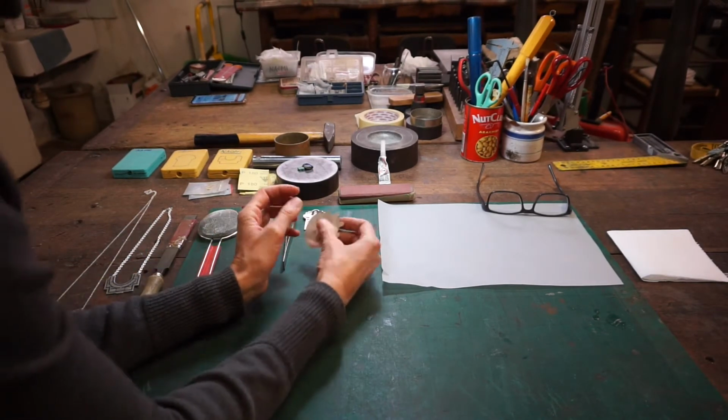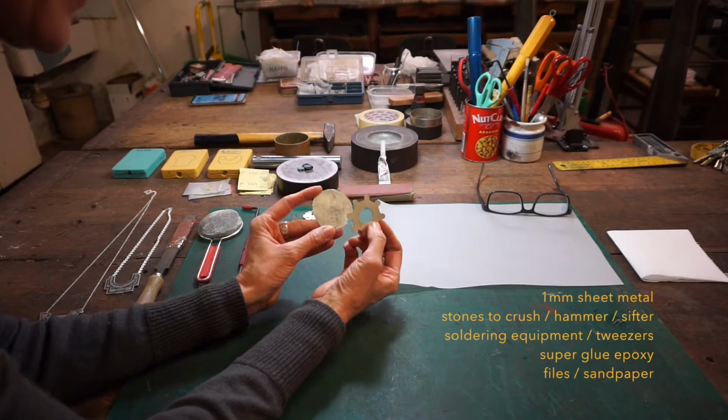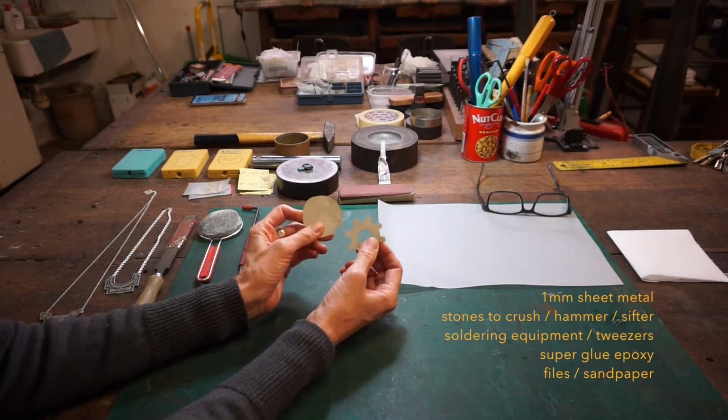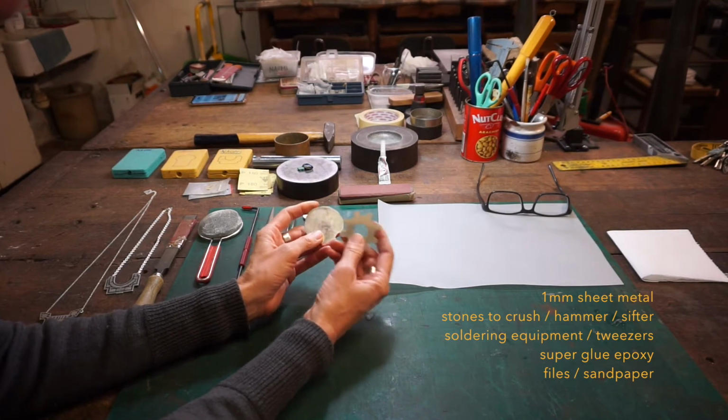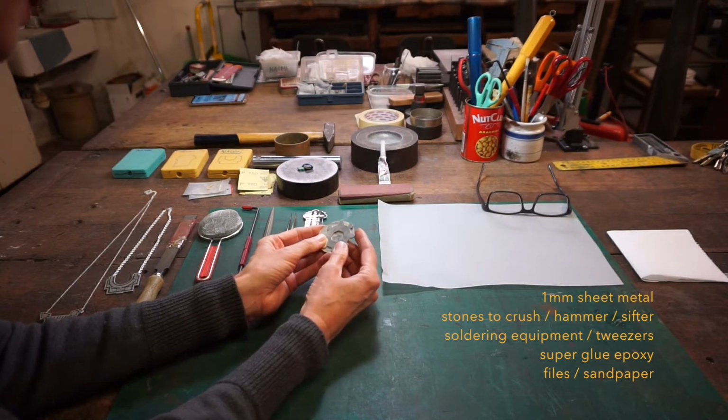You need your sheet metal. I'm using sterling silver 1mm for the top frame, and the back of the piece can be a thinner dimension, or 1mm is fine as well. You can also use copper or brass for this project.